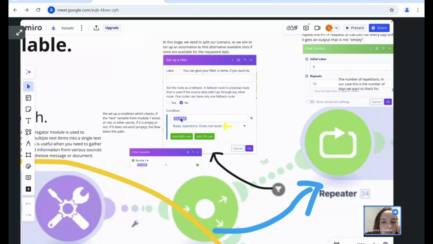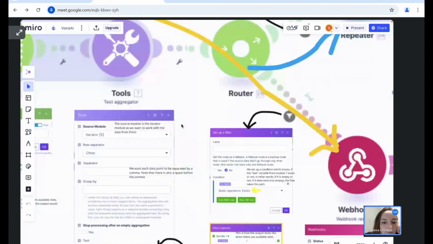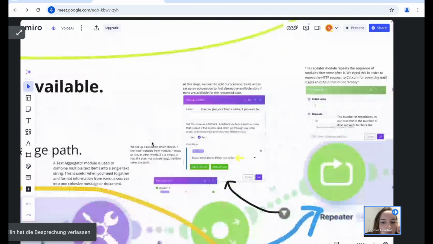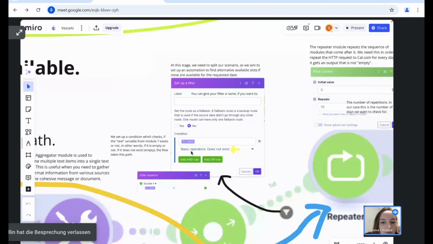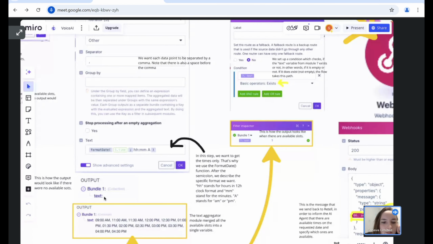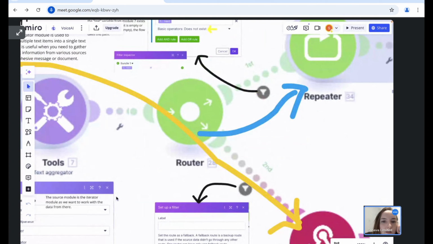So here, text variable is this variable. And here we are using the operator does not exist, which means if this variable is empty, meaning that we didn't have any available slots for this date that the caller wanted, then it will go here.